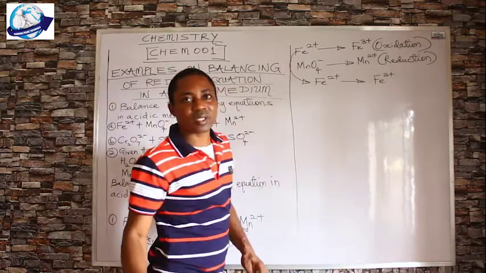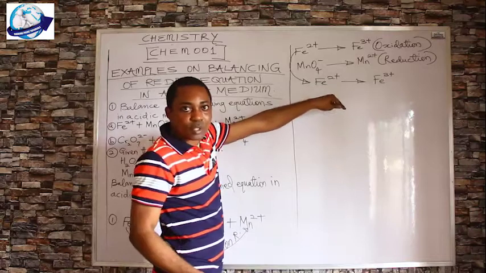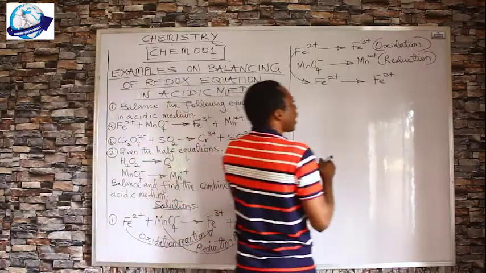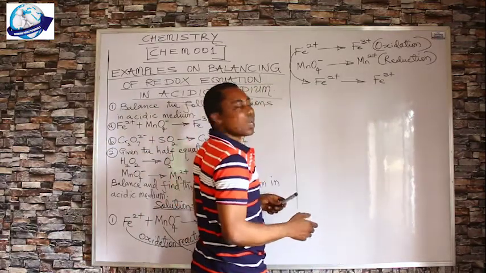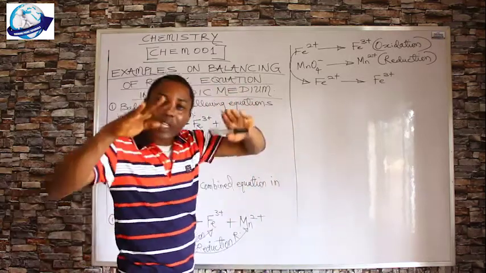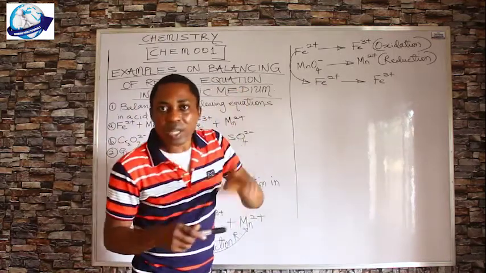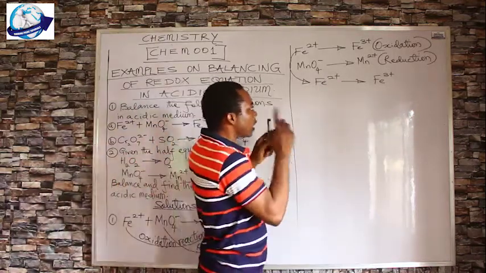It is the right hand side. So that's the side we go to and add the electron. We go to the right hand side, then put an electron there. How many electrons should I put? Just only one electron, so that you can bring it down to +2, so that it will equalize the charge at the left hand side. So we just need an electron.